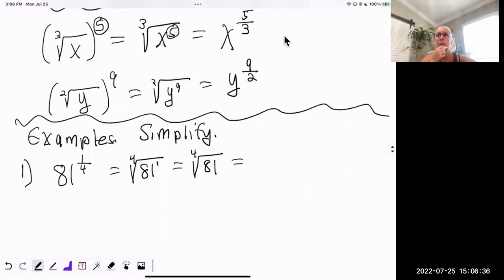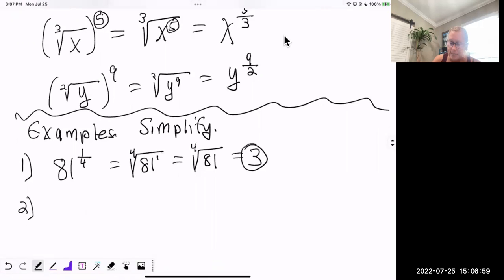Is there a 4th root of 81? 3 times 3 is 9. Yep, I think it's 3. 3 times 3 is 9, times 3 is 27, times 3, yep, it's 81. They mean the same thing. Different way to write the problem, not the answer. All right, 64 to the 1/3. That would be the cubed root of 64. Now I'm not going to write the 1 because I don't need the 1. Is there a number multiplied 3 times to be 64? Yes, that would be 4.